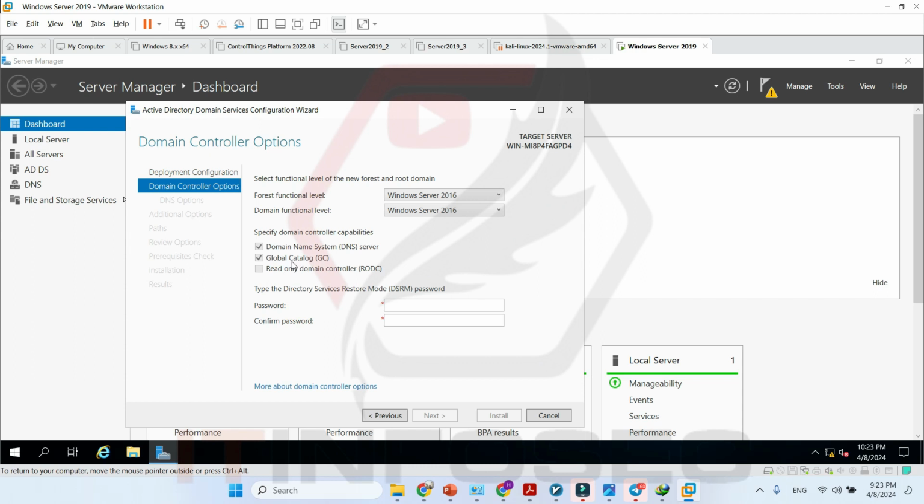A GC or global catalog is a server that allows users and applications to find objects in the Active Directory domain tree based on one or more attributes of the target object. And the next item is Directory Services Restore Mode. For Restore Mode of Active Directory, you can set its password here. For example, I want to set a complex password.